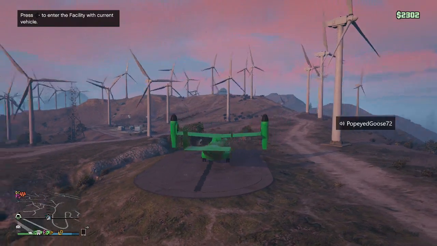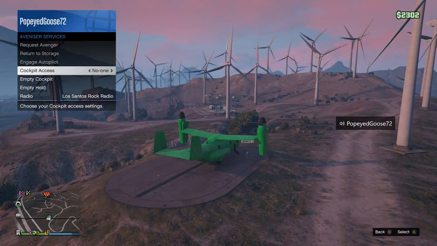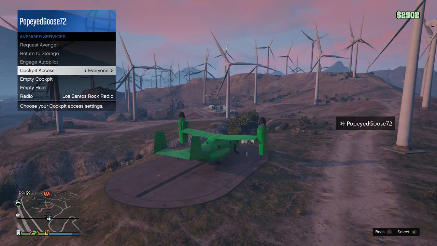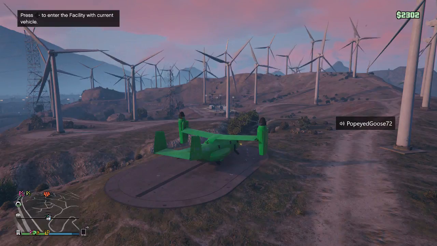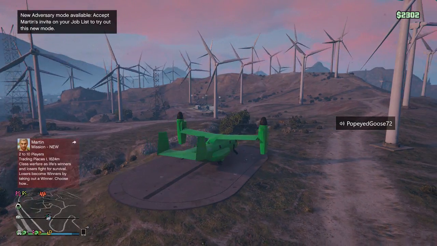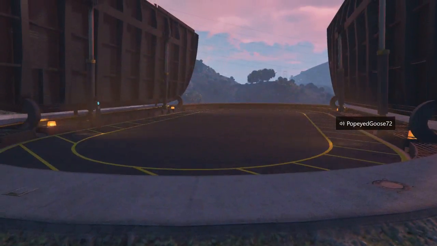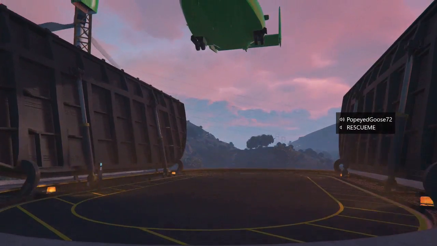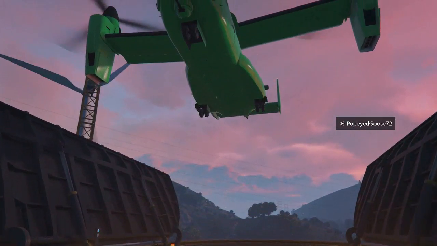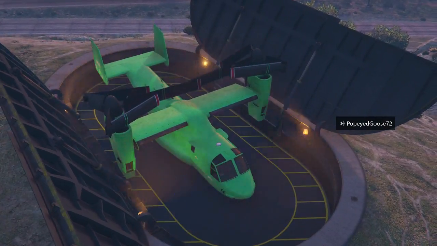Okay, perfect. He's getting out. I'm going to set my Avenger back to everybody, and then he's going to jump back in. Okay, go ahead, get in. Okay, now I'm just going to enter my facility. I just got to wait for that. Okay, that message that popped up on the left was delaying it a little bit. So now we're just hovering. Okay, there we go. So now we're going to get in the facility.